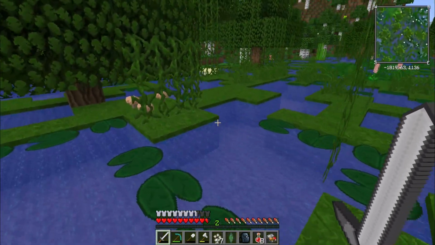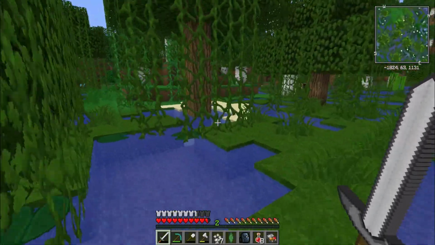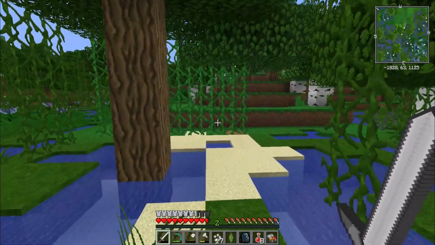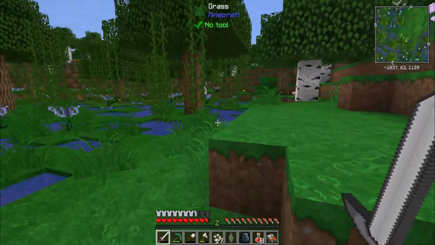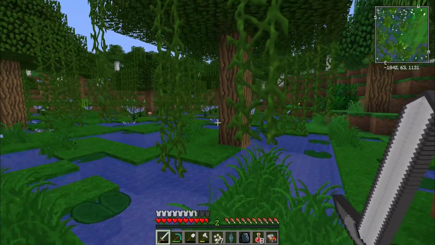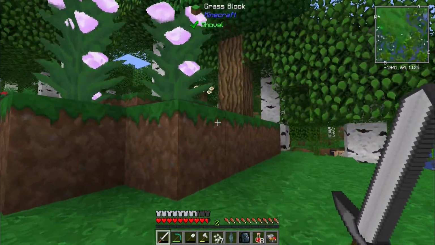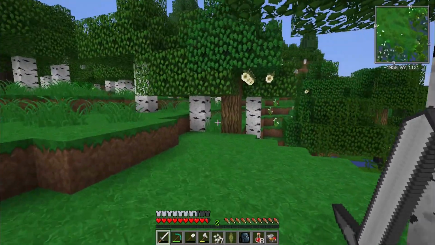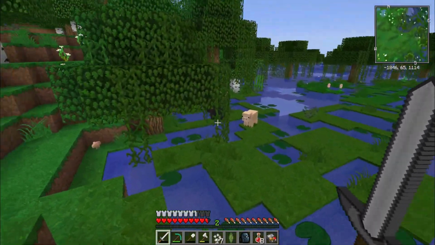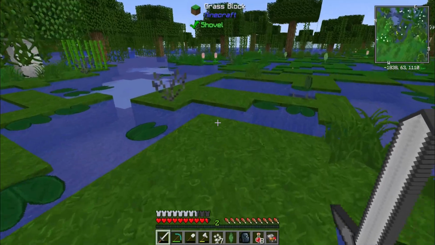I was hoping for jungle because it's a little easier to do. It's a little easier to see. But I'm not seeing anything in particular. I don't see any fruit trees at all here in the jungle, except for this one, which is not a fruit tree. Or we're not in the jungle anymore. Or we're not in the swampland anymore.